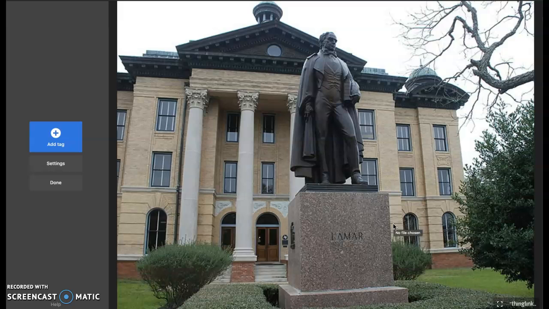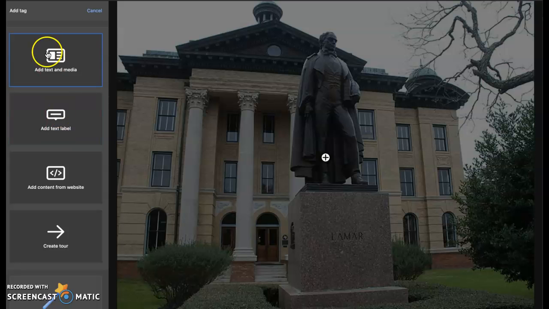Now, what is a Thinglink? A Thinglink is a thing that links. So you're going to have a piece of media here, such as an image, and then we are going to add tags in here, which will make this static image interactive with different links that will access other pieces of information. So, for example, we'll hit add tag, and you have a few things you can choose from.